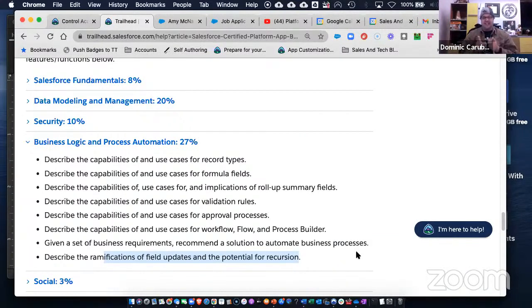And we learned yesterday, right, Patrick, that if you don't click the right box on the approval process, where field updates is one of the actions, you won't trigger other workflow that needs that updated field to move forward, to fit a criteria and move forward. So it's all connected. That's what the R is. So that's good. That's all good. I think that's pretty good. That's a big chunk of the test, though.